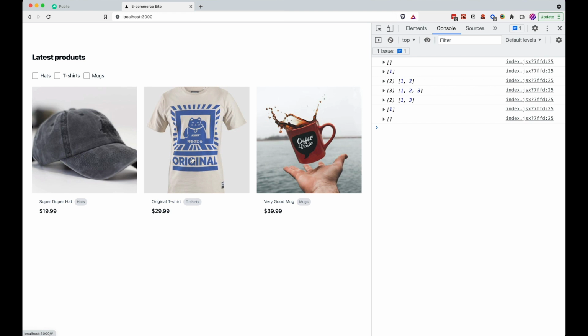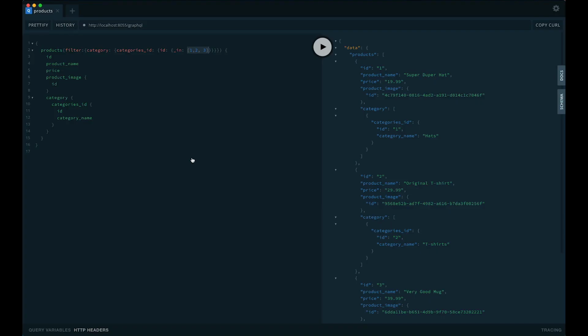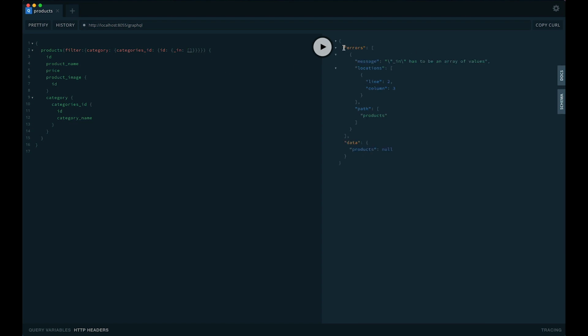Now all we have to do is send that to our query, and actually create another query, because that kind of sucks. If I go to GraphQL Playground, how I would like this to work is that if I send an empty array right here, I get all the products, but unfortunately I get an error. So we are going to need to create another query, called something like get filtered categories. In that query, we are going to send this, and when our array is empty, we are just going to display all of the products. You will see it's not that complicated.